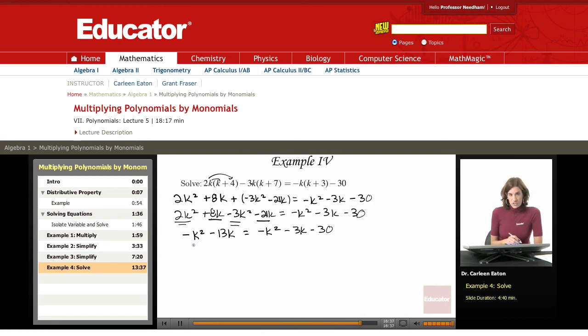Now, the next thing I'm going to do is add k squared to both sides. And let's see what happens when I do that, because I'm trying to isolate my k. So I'm trying to move this k to the other side. And in order to do that, my usual technique is to add the opposite. Something interesting happens when I do that, and something very helpful. It's that the k squareds drop out.